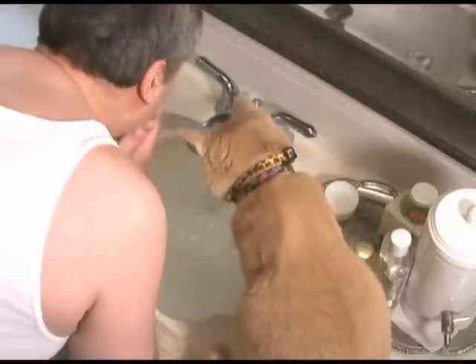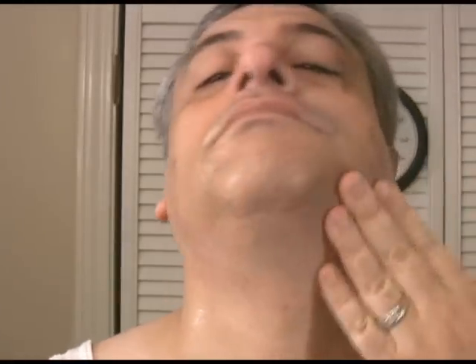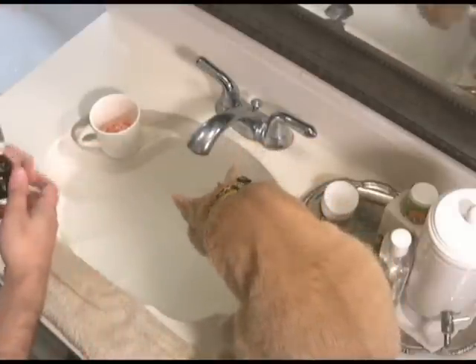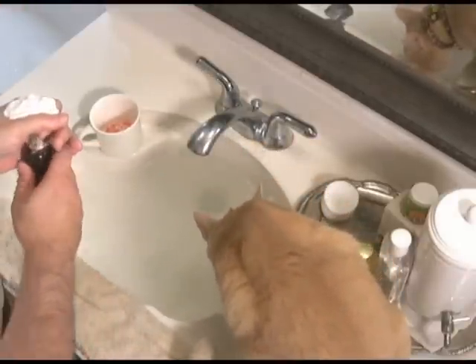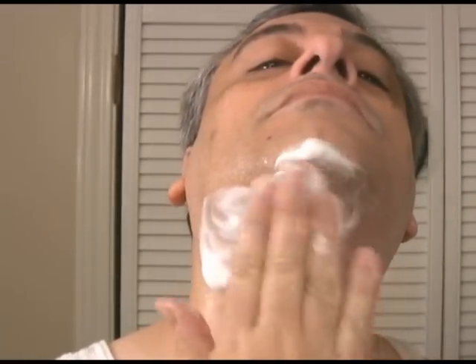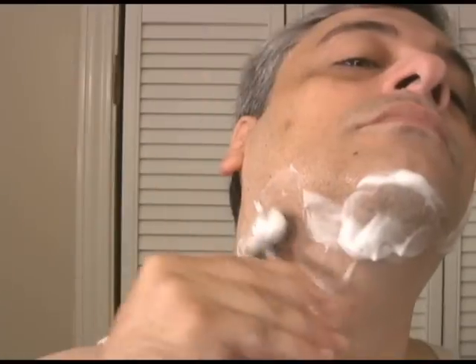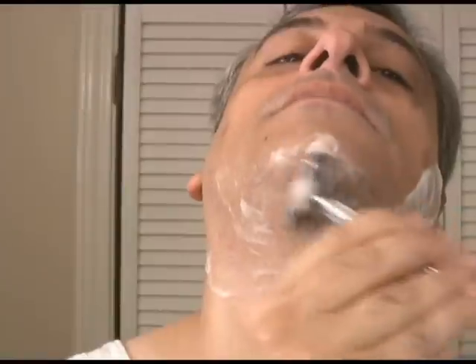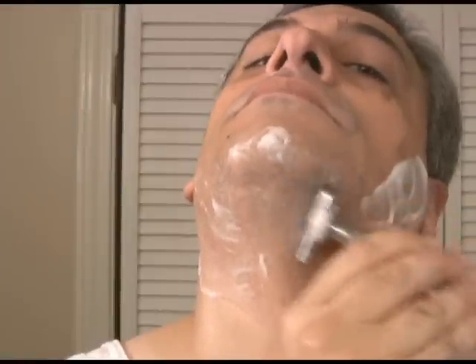The cat joins me for a last quick rinse and check to see if I've missed something. Whoops — I still have a couple of rough spots, so I bring up more of that rich, lathery goodness from my brush and apply it to those areas. Depending on the rough area, I use either a hooking action or a buffing action to smooth off those little areas I missed.